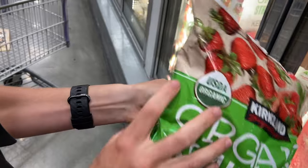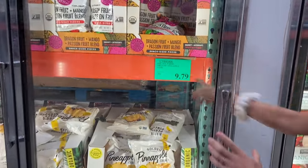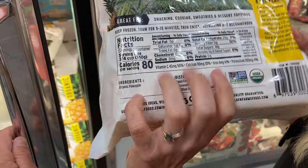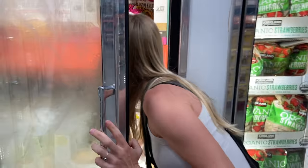We use frozen strawberries a lot — organic, literally just strawberries. I also get frozen strawberries and pineapple from Costco, which is again about a quarter of the price versus Whole Foods. I like variety in my smoothies, so I always make sure to have blueberries, strawberries, or pineapple in my freezer.